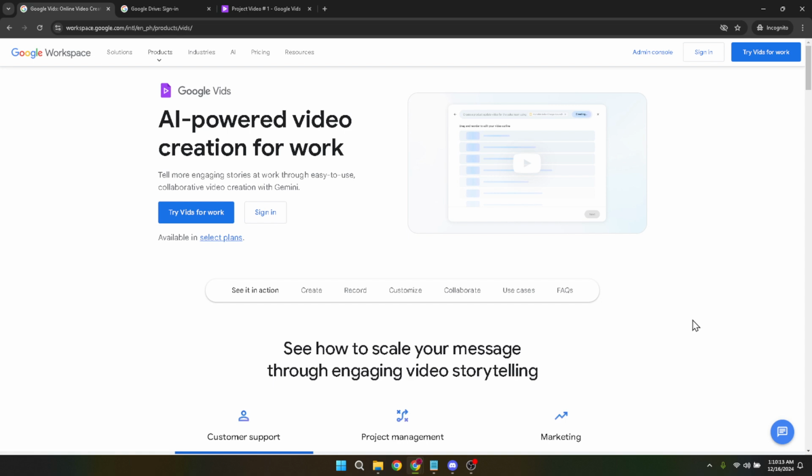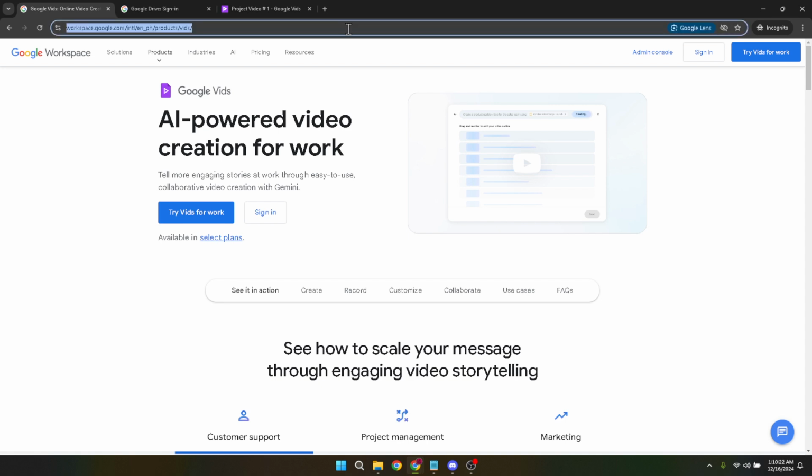First, make sure you're on your computer and have internet access. We'll start by navigating to Google Vids. This is Google's platform for storing and sharing videos, much like Google Docs, but for videos. Simply type Google Vids into your search engine, and it should be one of the first options that appear. Click on the link to proceed.